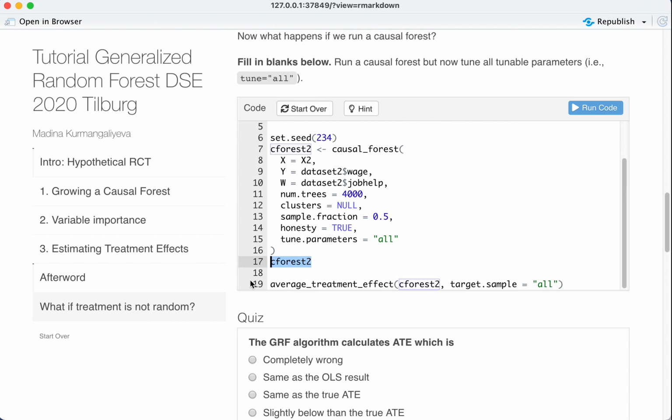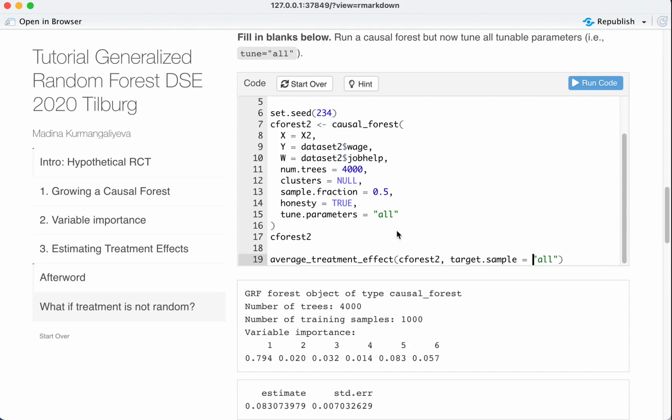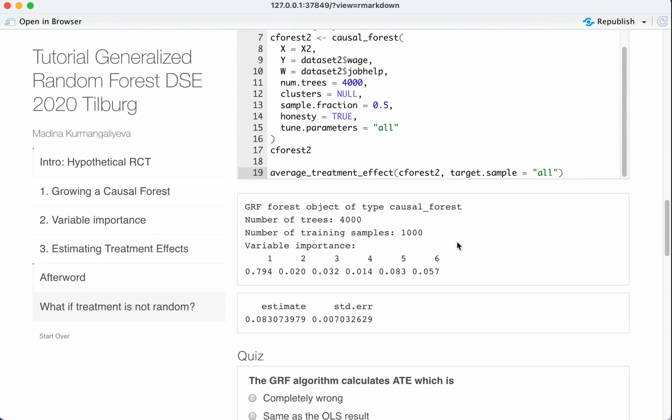Then show us what is the average treatment effect of this newly trained forest, where treatment is not completely exogenous, with target sample all. Okay, let's run it. It will take some time because it's also tuning all the parameters. And finally, it estimates the treatment effect to be $83.